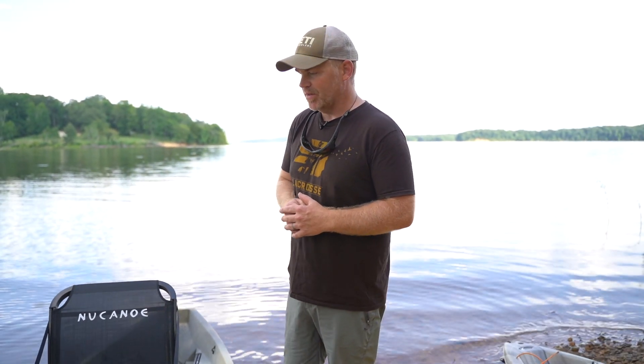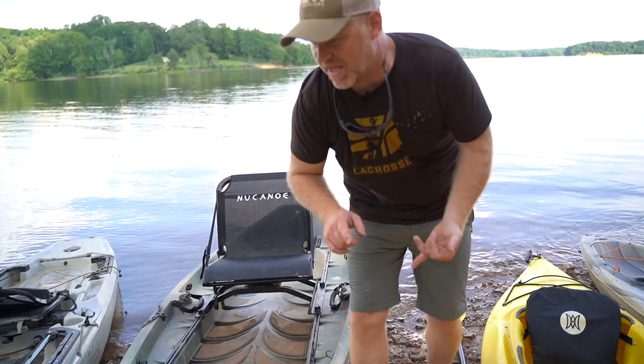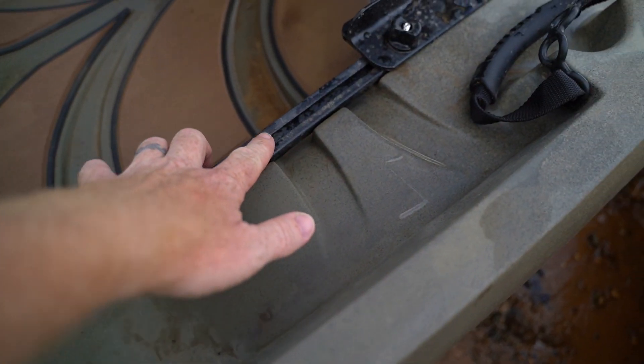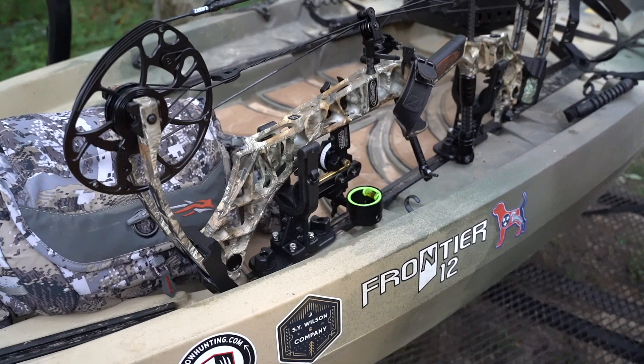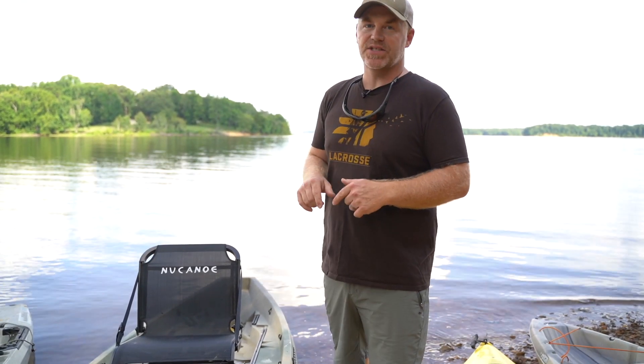It's the Frontier 12 from New Canoe — a 12-foot kayak with a 650-pound capacity for your load. So you've got room for you, all your gear, and a deer when you kill something. Storage up front with a nice box in the front to stash goods and gear. It's got what they call the freedom track across the front design — it allows you to add all kinds of features: bow holders, gun holders, GoPro mounts, camera gear, all the stuff you want to install. Very slick rig. Coming in at a $1,299 price tag — about $1,500 when you add the seat and all the goods. It's not as cheap as your Walmart $150 special, but a very big jump in performance, stability, and all the performance you want when you're hunting deer from a kayak.